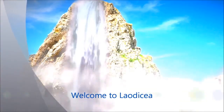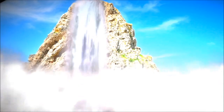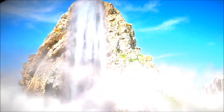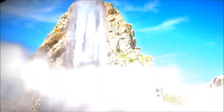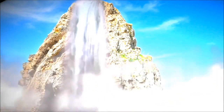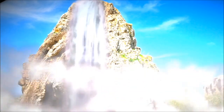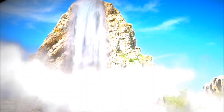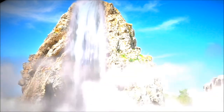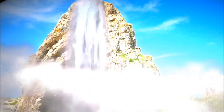Welcome to Laodicea. This is in the Lycus Valley, about a day's journey north of Colossae on the trade route. Because the Laodiceans did not have their own water source, they had to build aqueducts and water towers so the hot water from Hierapolis and cold water from Colossae could reach their area. This is a 16-foot water tower that was central to Laodicean life. However, because there was a long distance between these three towns, the water would be lukewarm by the time it reached Laodicea.